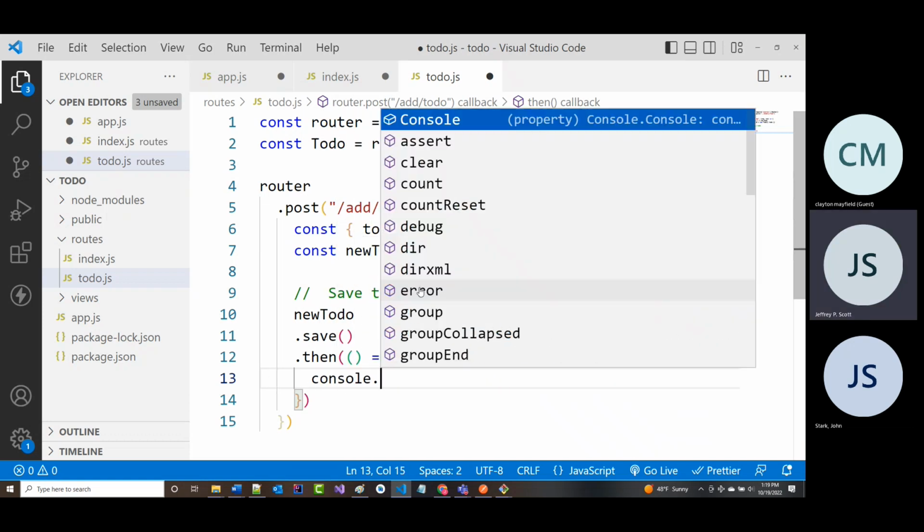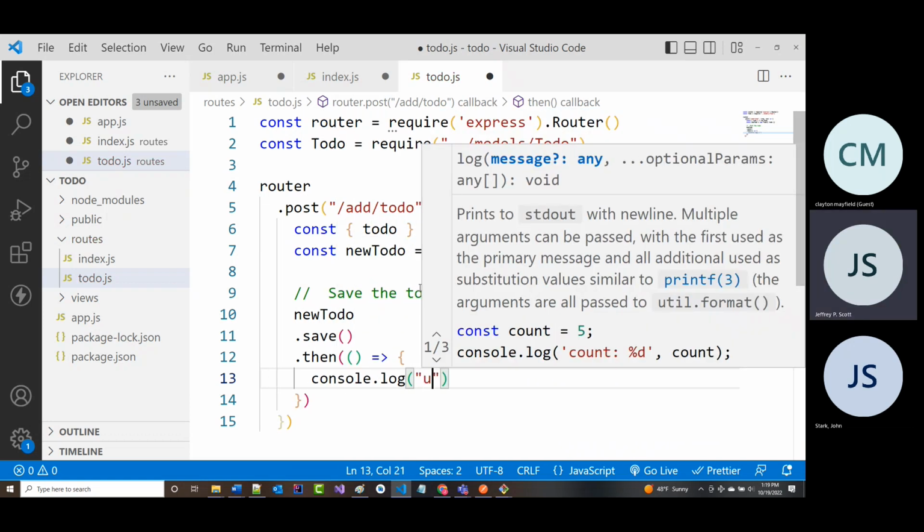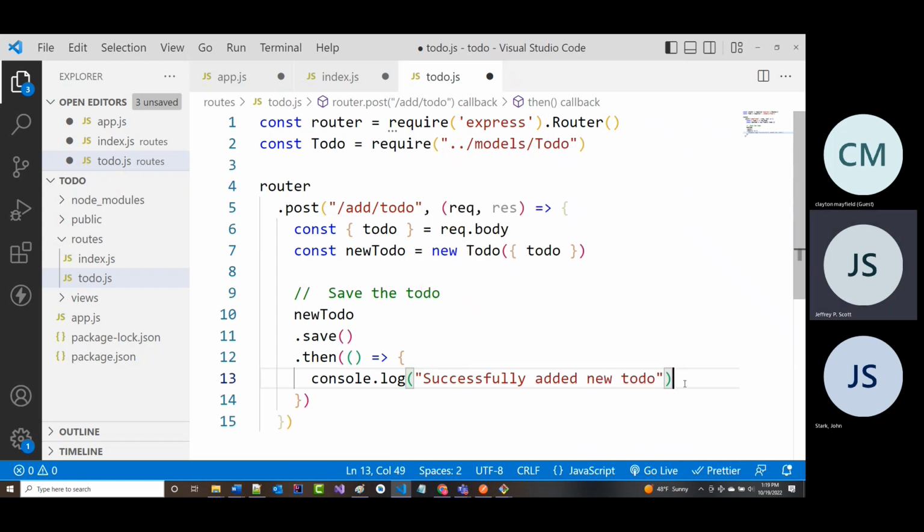We can console.log and just say something like successfully added new to-do. Again, you could put anything in the world you wanted to put in there. It wouldn't really matter.